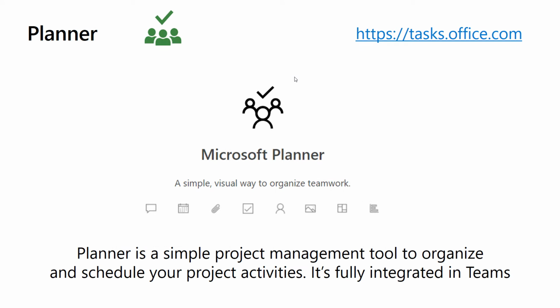Don't know if you have experienced Planner. It's a very simple project management tool. You can basically organize, schedule your project activities, and of course it's fully integrated in Teams. We choose Planner again because it's easier to use together with the customer, and we don't need a complex tool.